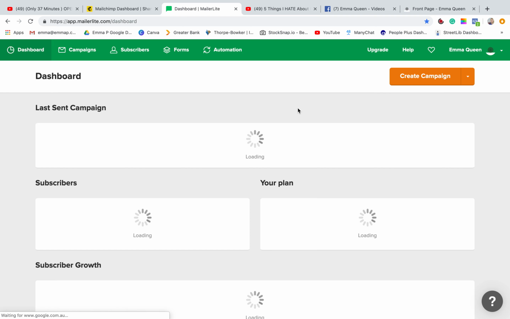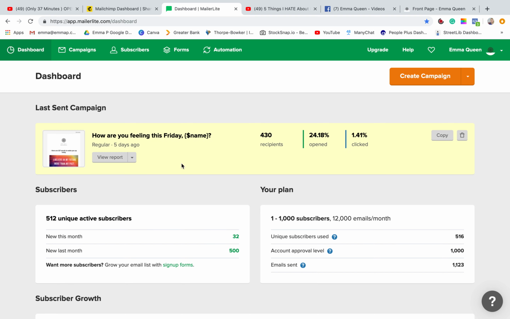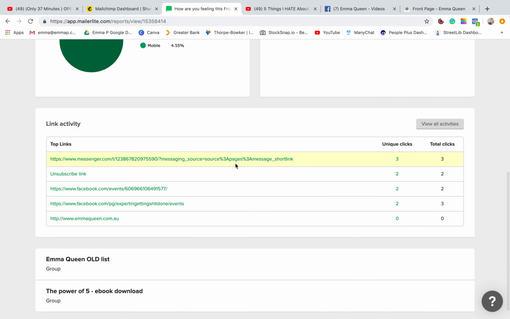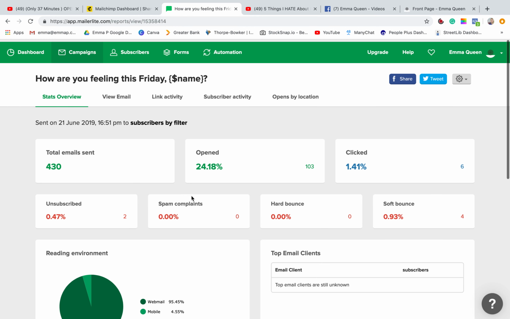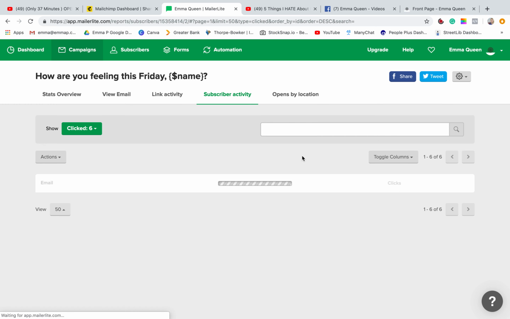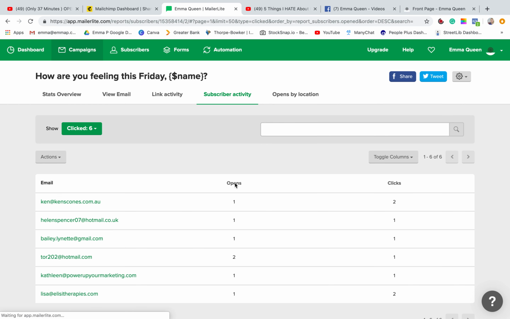The emails are nice and clean. You still get the reporting too, by the way. If you've looked at the other video, you'll see the reporting. You get the same stuff. You can see what people are clicking on. You can go into who's clicking on them. Just highlight, have a play. You can't really break it. And I suppose you can work out who's stalking you or not, and get a really good idea about your people.